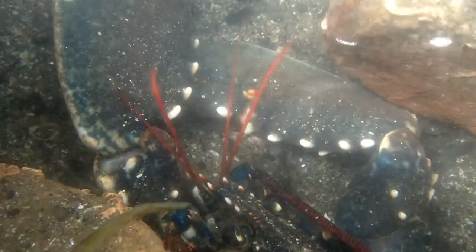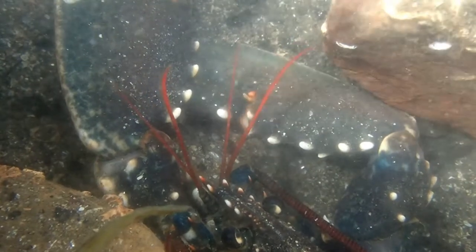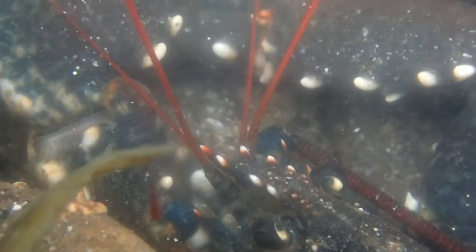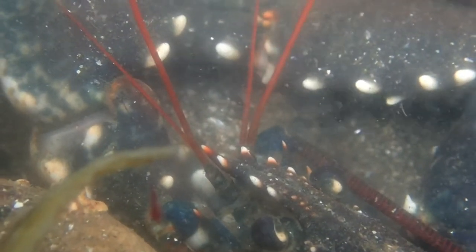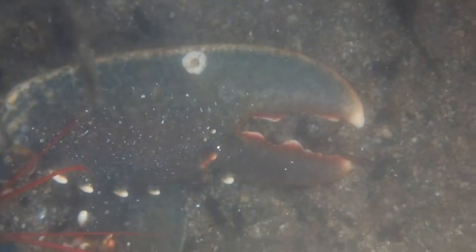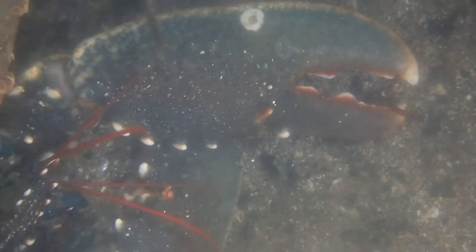I found in a couple of videos that I'll link to up here, the lobsters kind of hanging out in their burrows with their red antenna sticking out, but not wanting to come out and say hello. So it was really special to finally get some up close footage of these wonderful predators. You can see those giant claws that they have, and lots of white spikes. I don't know what the actual purpose of those are, except for maybe showing strength or displays as they communicate between the two, of shaping their claws.